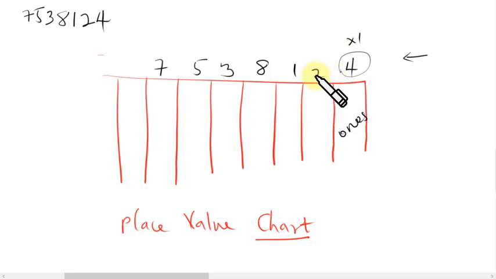And when we move on to the next column, we call this tens. All right, so you see that we have 1 here, so 1 times 10, so that is 10. So that is tens. Then we move on to the next column here, and we also call this hundreds. So we have 10 times 10 again, then we have 100 here. Okay, so from the right, we begin from the ones, then we keep multiplying each of the columns by 10 to get the next place value.